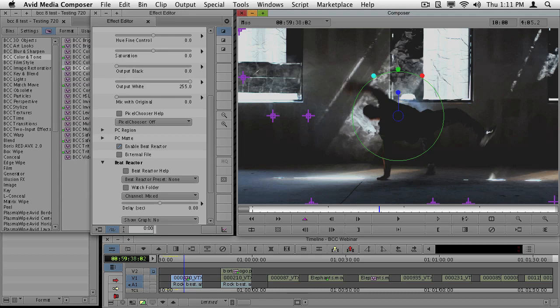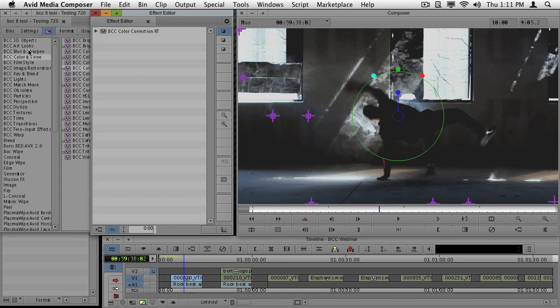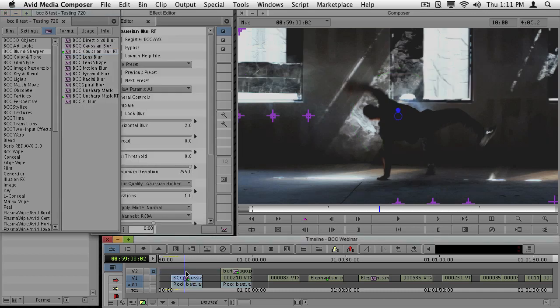All right. Now, I want to do just a little bit more to make this shine. And for that, I'm going to add another effect to work with the beat. And you should be a little bit familiar now with what I'm going to do. If you've used Media Composer for more than a day or two, you know that to add a second effect to an existing one, you hold down what key? Yeah, that's right, the Option key on the Mac, the Alt key on a PC. I'm just going to Option drag this effect on top.